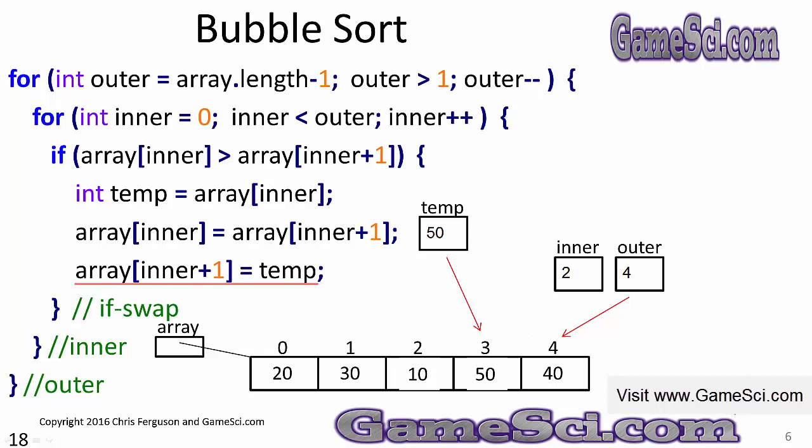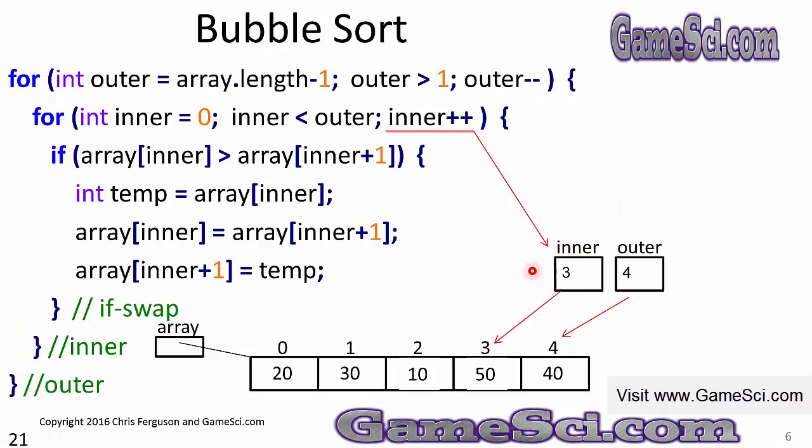At the end of the if statement, what are we going to do? We're going to advance to the end of the inner loop. When we reach the end of the inner loop, what are we going to do? Why, we're going to loop back up to this for statement again. Inner plus plus takes us to position 3 of the array. Again, we're sliding down this array, swapping numbers that are out of order. 3 less than 4 is still a true statement.